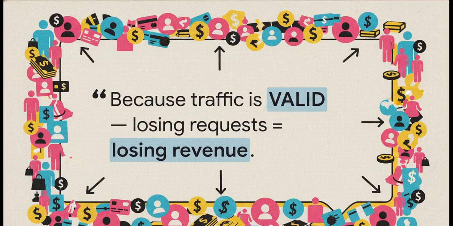And the answer is all about the money, really. Every single one of those requests is a potential sale. It's a customer with their wallet out, ready to buy. Blocking them with the rate limit? That's like having a bouncer at your store on Black Friday, turning paying customers away at the door. It makes no sense. You throttle so you can eventually take everyone's money.